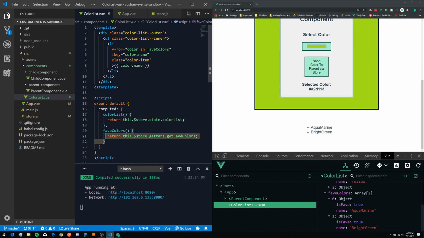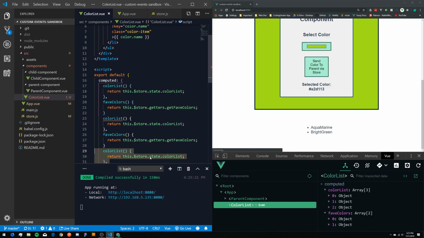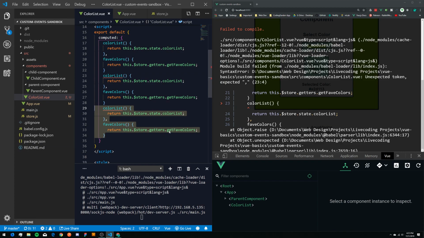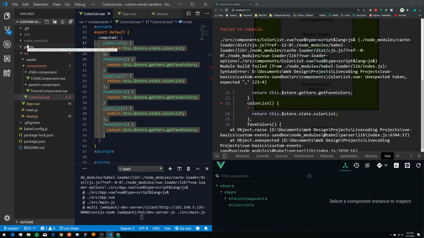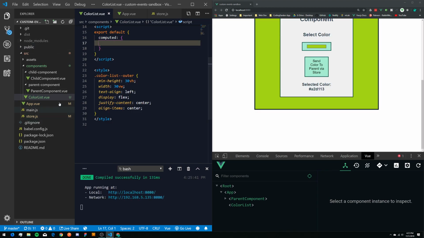So if we had a bunch of these in here, like 5 or 6 different getters, that code can get really wet really quick. There's an easier way to do this, and we can use the map helper functions, which are built into Vuex, to help us. So let's go back to our doc really quick and take a look.